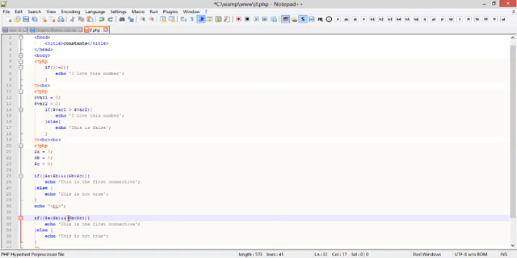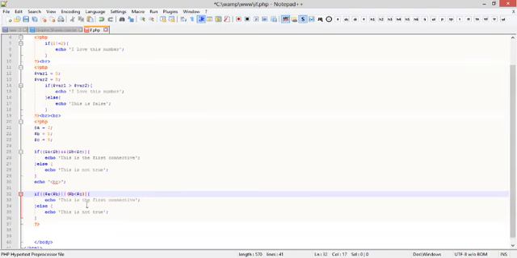This time around it will be or, and the symbol is written like this. Okay, now a is less than b, or b is less than c. Now the or statement says at least one of the statements must be true for the whole statement to be true. Now in this case both statements are true. Okay, so that means this statement will be true. Now let's try that and see.